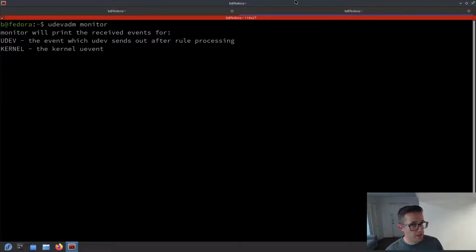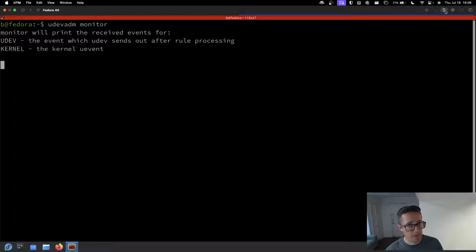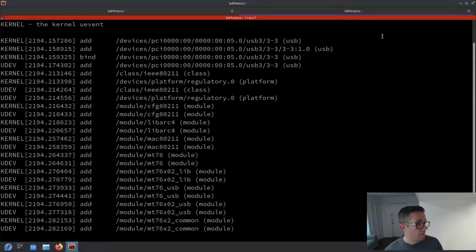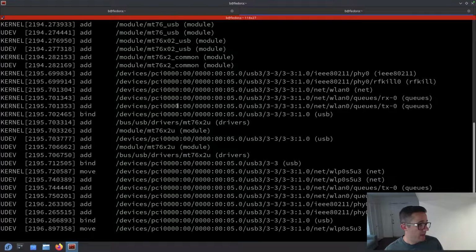So let's go ahead and look at these individually, right? So let's go ahead, we're going to come up here. We're going to come into the virtual machine. We're going to come up here. We're going to come to this. I'm going to add this wireless card. Boom. See, here you go. And now we can see it right here. We can see that device right here.